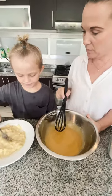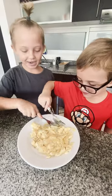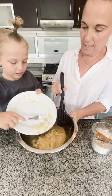So now we need to add the bananas. Go on, then. Mashed bananas. Mashed banana. Okay. Well done.